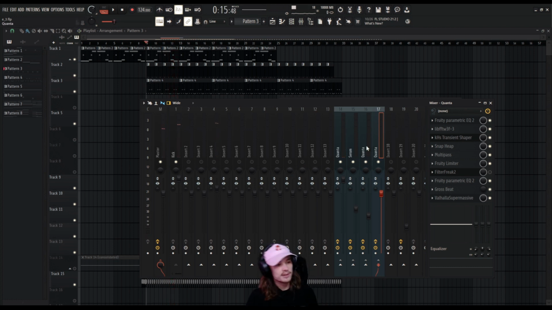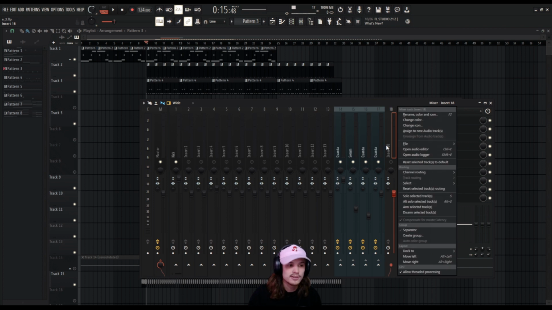But there's actually something really cool you can do in FL Studio, and that's create a sidechain rack so that you can send everything to that rack and have it all be sidechained by the same limiter, has the exact same sidechain shape. And it's a pretty cool option, so let me show you how to do that.